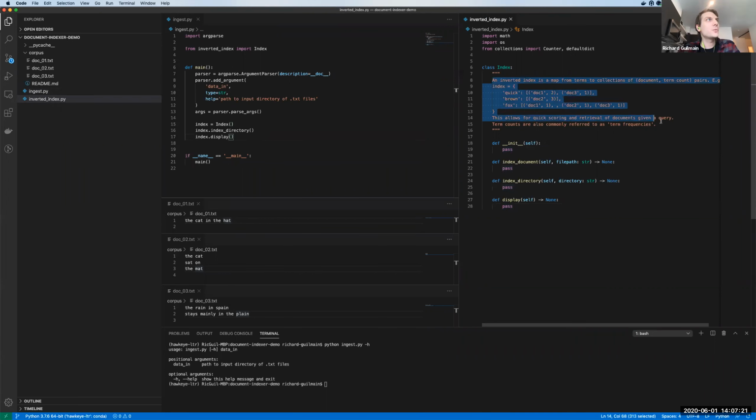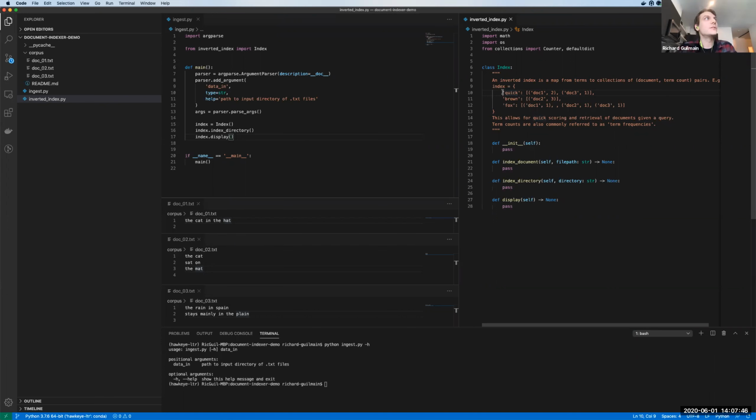I've described what the data structure of an index looks like here. It is a dictionary that maps terms to the documents that have that term. This is why it's called an inverted index, because you're not indexing documents, you are indexing the terms to the documents.